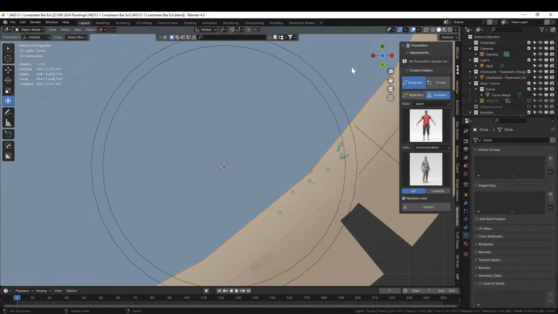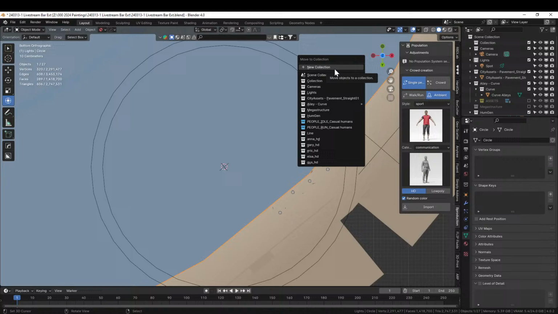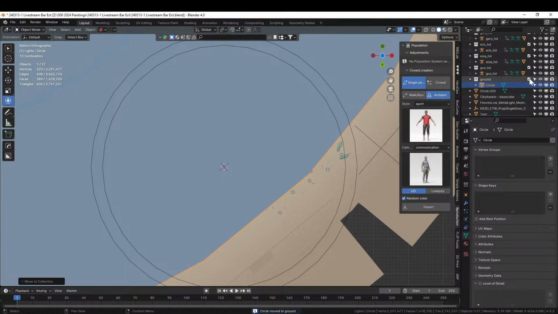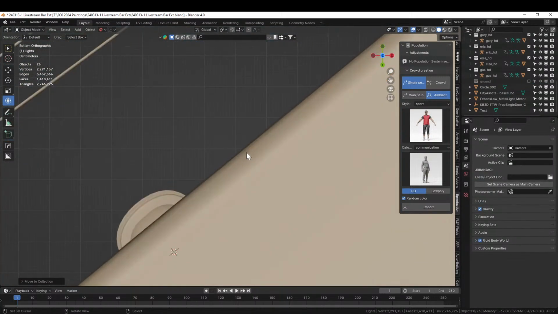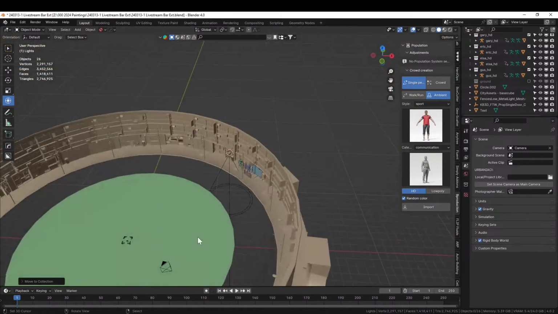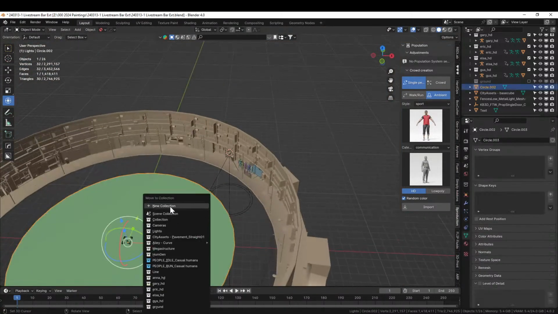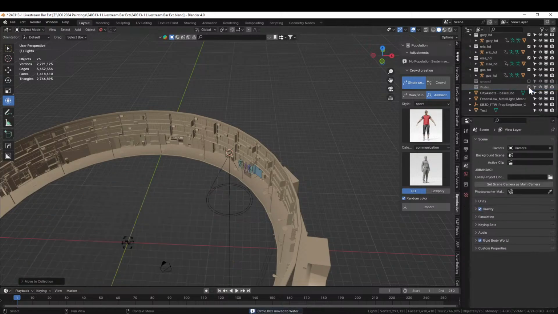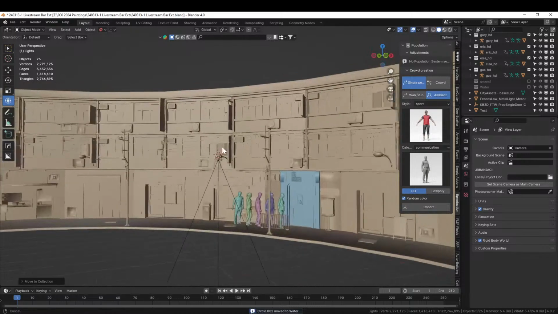Move ground. Ground. And remove it. That's all right. Okay. And we'll just make this one too. New collection. Water. Ribbit so I can see what I'm doing.